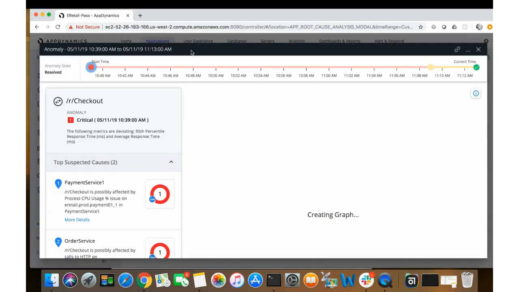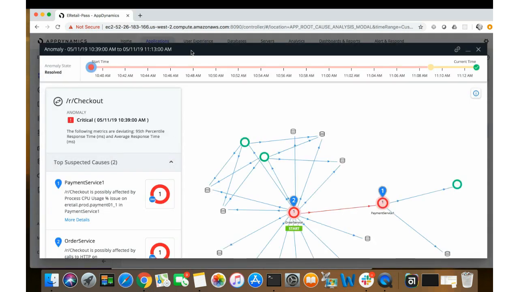So this is our new anomaly detection and root cause analysis screen. Let me take a second to walk through the high-level functionality we can see here. We can first see that the anomaly is now resolved. It occurred at around 10:39 a.m., transitioned to warning at 11:09, and was resolved at 11:13 a.m. This timeline is interactive, so if I so desired, I could click into the transition state. Since it started at critical, we'll stay at the critical state.